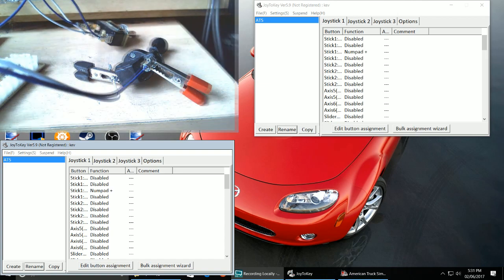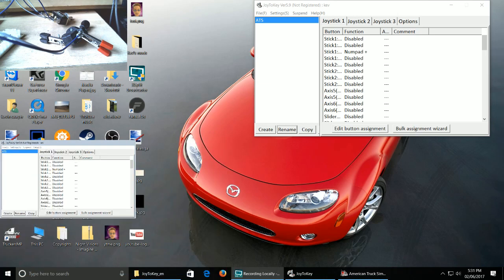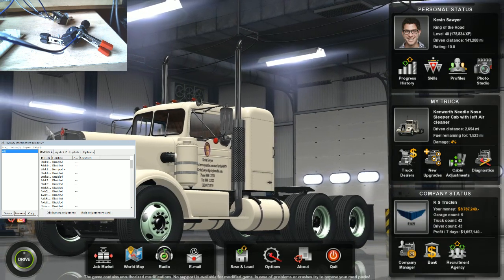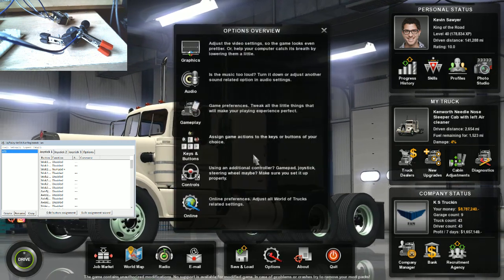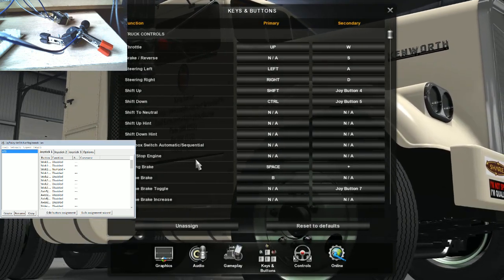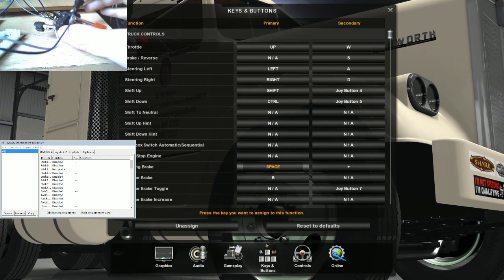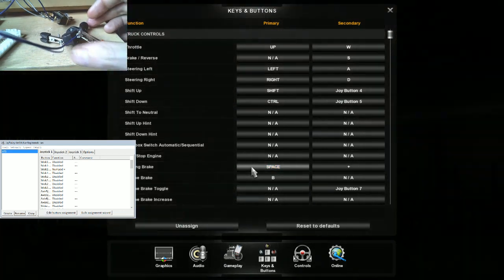Let's minimize this box just a little bit more, and minimize this box just a little bit more so you guys can see a bit better. Go into your game options. Go into assign keys. Now I'm going to use this to show here on the parking brake side of it, using this switch here. So I'm hoping, there we go.